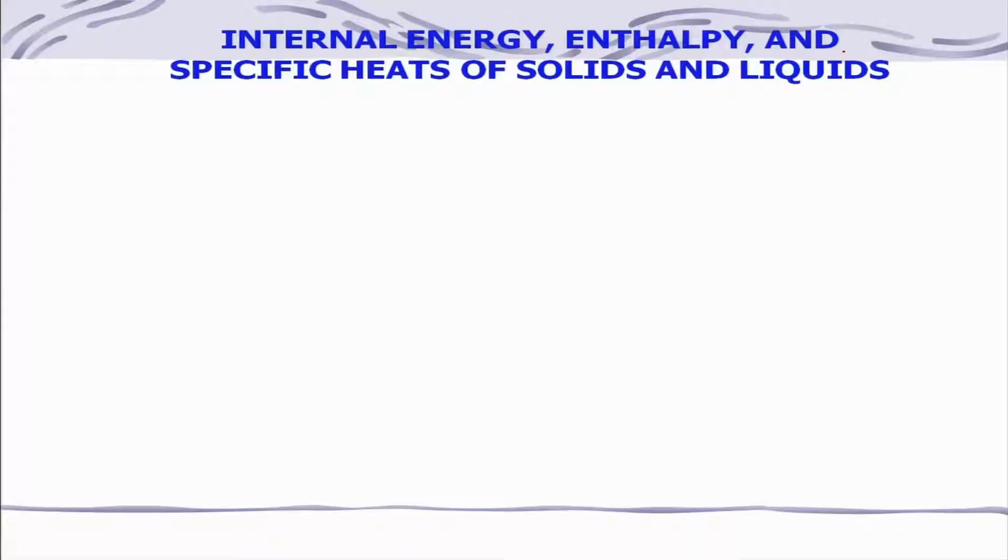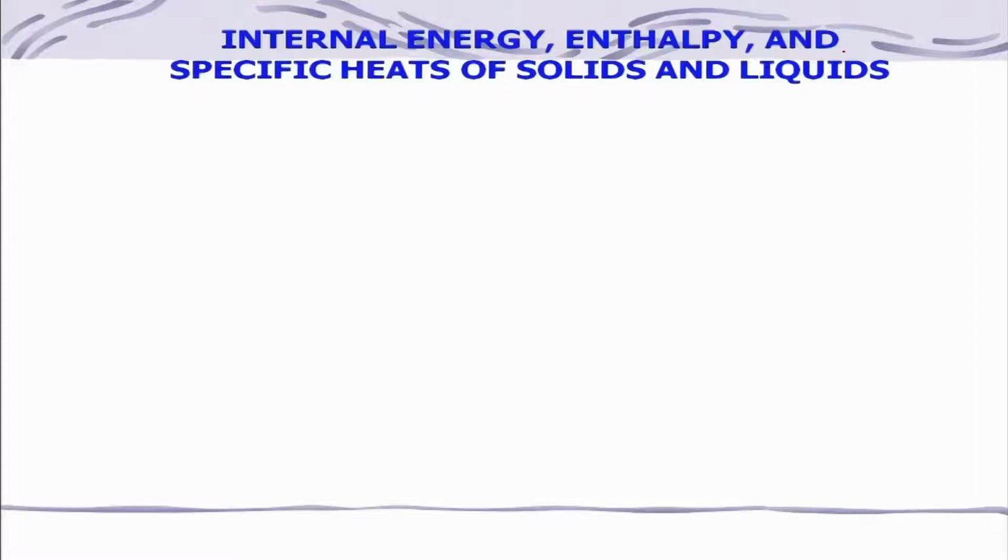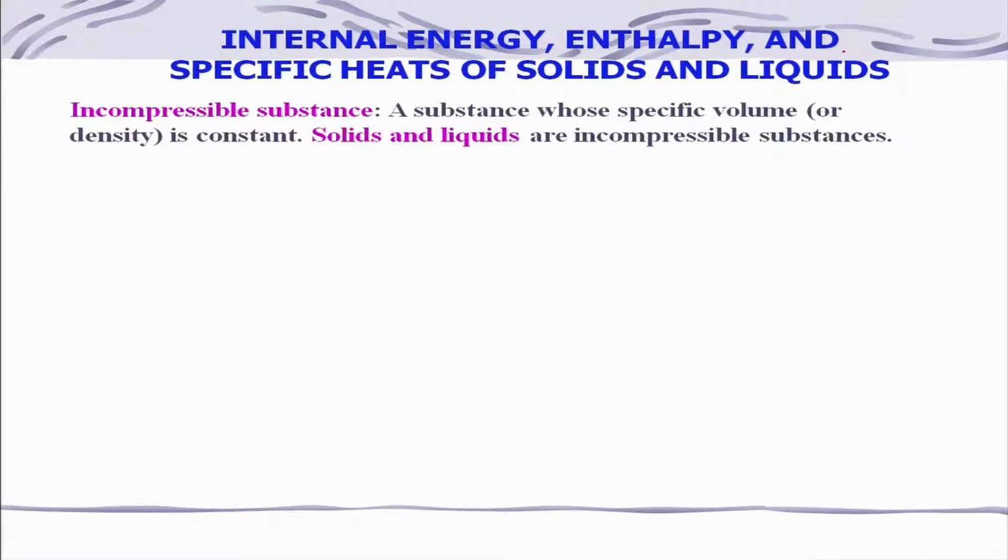But let us look at now the internal energy, enthalpy and specific heat of solids and liquids, because solids and liquids are incompressible in nature, and therefore the specific volume will be remaining constant in this case, right. There will not be any change in the density as compared to the gas; the change is very negligibly small. We can assume it to be constant.